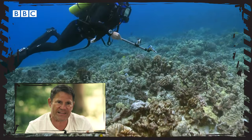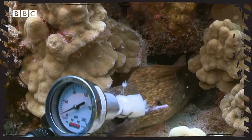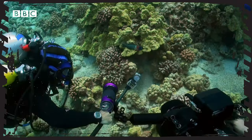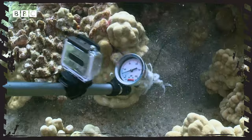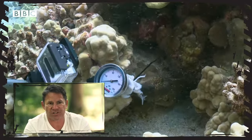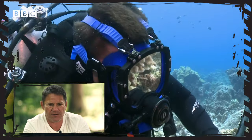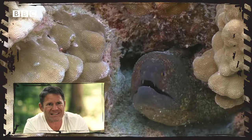But what we needed was to get a really good bite on our bite test gauge to figure out how powerful that bite was. Eventually I found a really good sized eel — its head looked like it was bigger than mine. As I lowered the gauge towards it, it grabbed hold and started shaking. It felt like it was going to wrench my arms out of their sockets. I could tell it was generating a huge amount of force and I could not wait to see what number the gauge registered, because it was going to be big. And I looked at it — and it wasn't big. In fact, it was practically nothing.